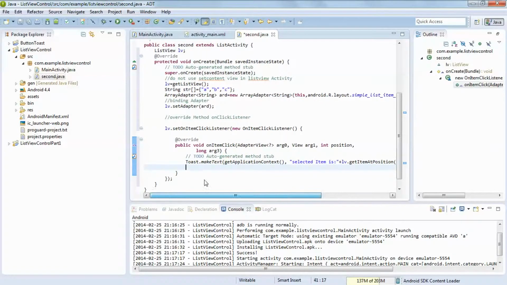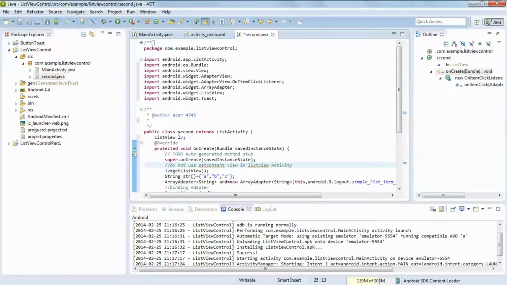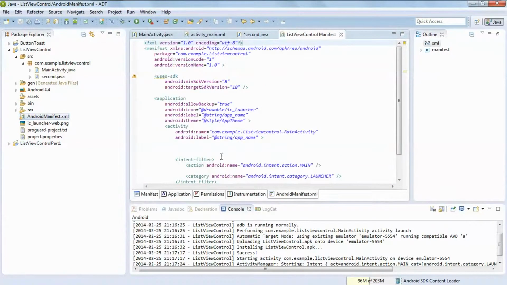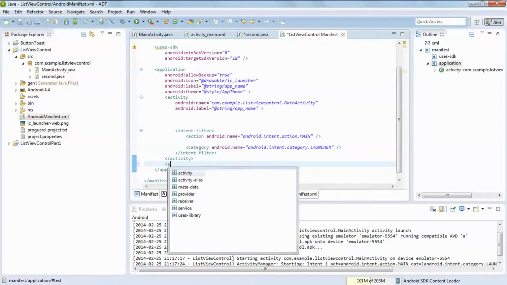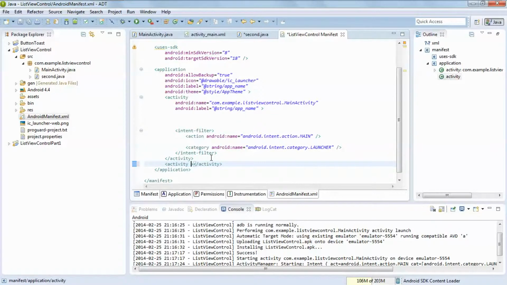This way you can use the list activity by simply declaring the class. As we see, it is not related to any setContentView, which is a layout file. After that, don't forget to mention it in the AndroidManifest file. You can use only one application tag in the manifest file, but in one application tag you can use multiple activity tags and intent filters. Let's see, activity. It comes automatically.